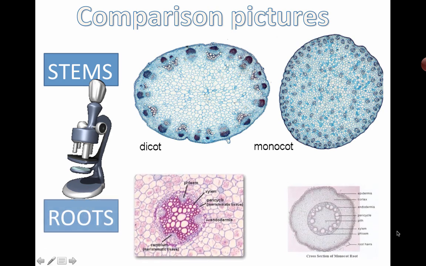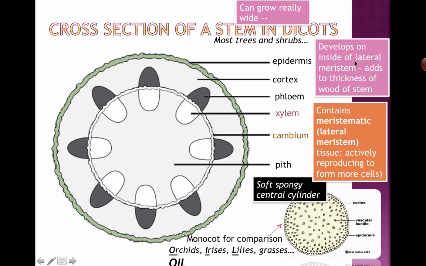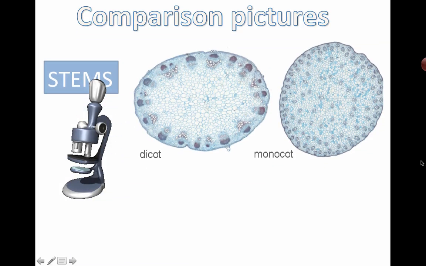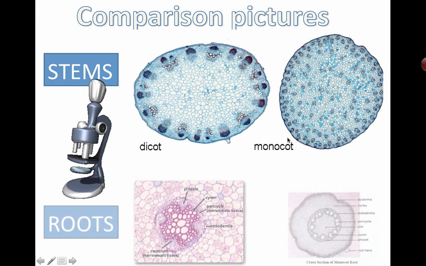Okay, some more comparison pictures. These are not diagrams. These are actual pictures. Notice these microscope images actually show the individual cells, but you're never going to be required to draw that. This is the image that we just saw earlier down in the bottom right, right here. Okay. And then this is a dicot stem. So an actual picture shows you that they're not just making this stuff up. Okay. So this area can actually increase in size. So these are the xylem tubes over here and this is going to be phloem on the outside.